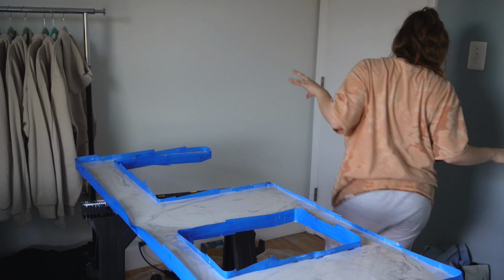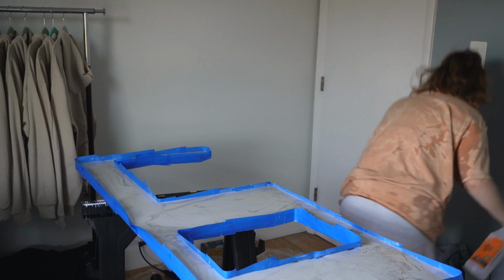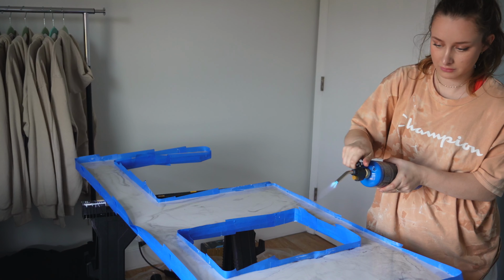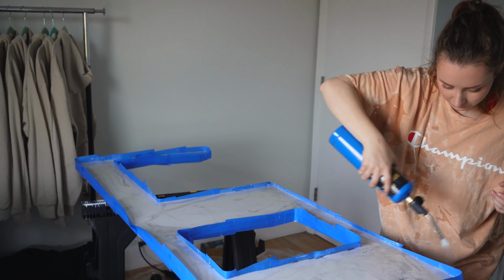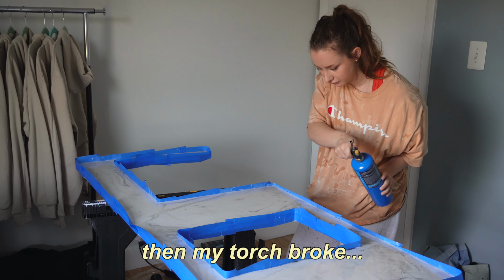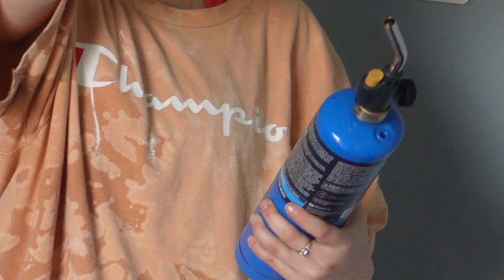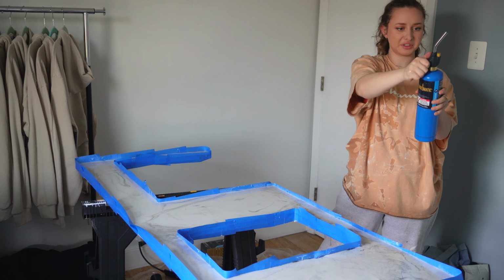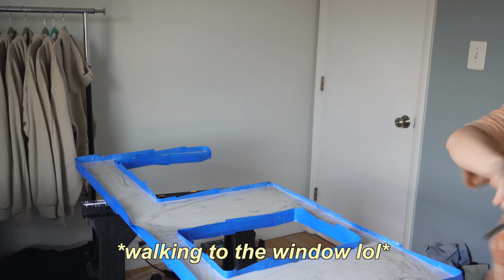I need to pop some bubbles now. So I'm just going to spray with alcohol and then go over it with my torch. So the thing's not closing. The valve is broken on my propane.